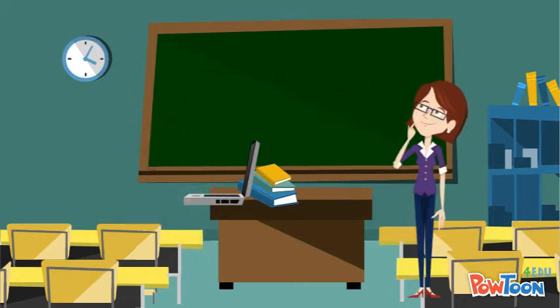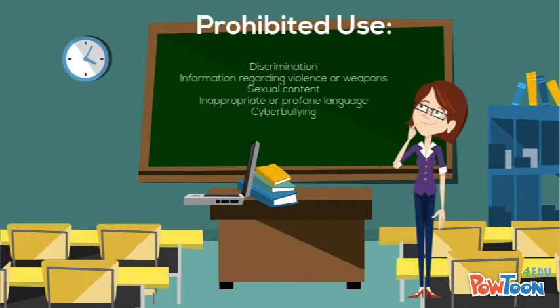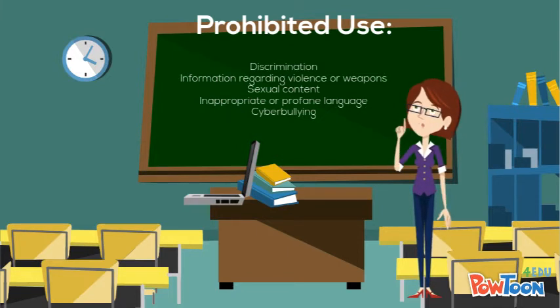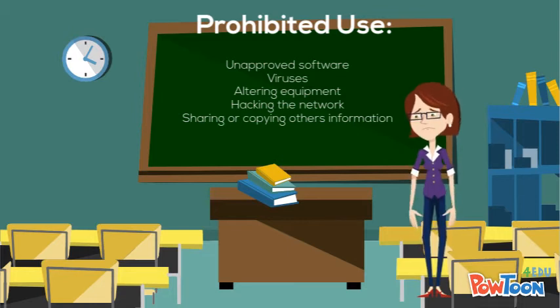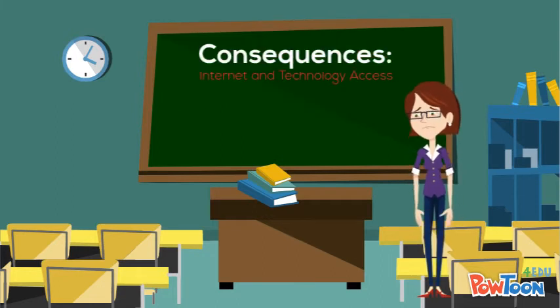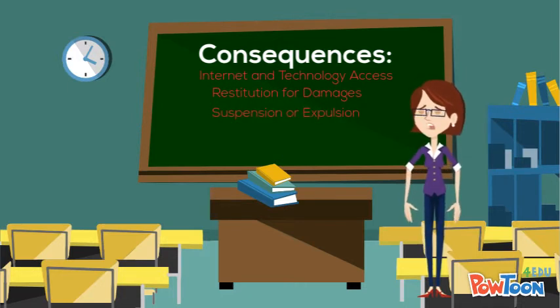Both the Jeffco employee and student AUP contain very specific language regarding the prohibited use of the network. All of these areas of prohibited use are designed to protect the students and the district. The policy also includes specific information regarding technical aspects, including the prohibited downloading of software, viruses, altering equipment, hacking the system, and generally just trying to disrupt or corrupt the system with ill intent. Sanctions for violations include loss of access to the network, restitution for any damages to the network, and possible suspension or expulsion for students, or employment termination for teachers.